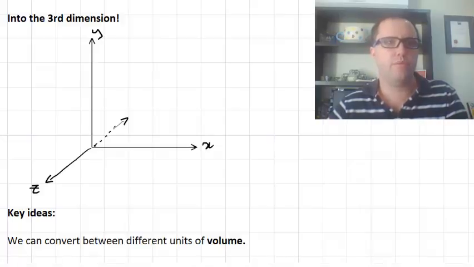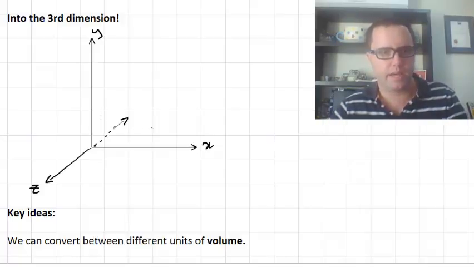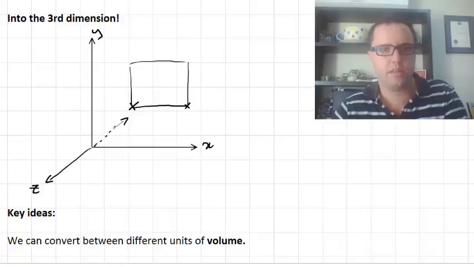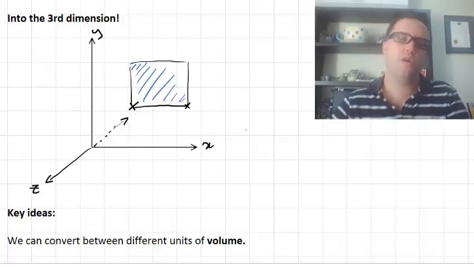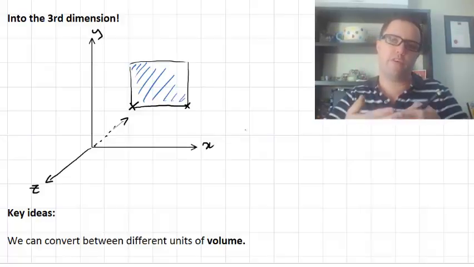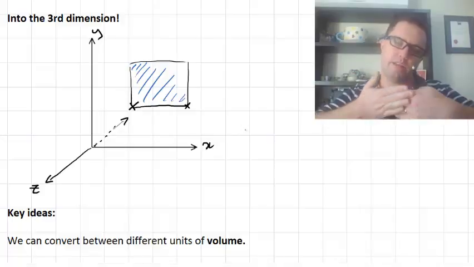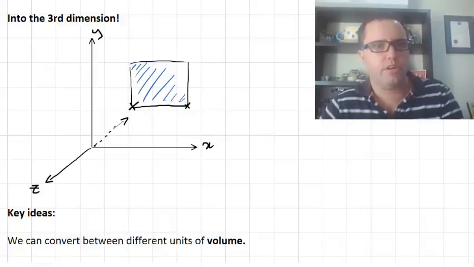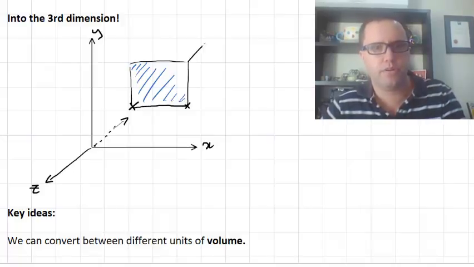Now, because remember we started by having a point, which was zero dimension, then we can join 2 points like that and have one dimension. Then we could, remember, extend that line up and now have 2 dimensions, this area. Well, the way I want you to think about volume is that we've got an area and it has been extended into that third dimension. Okay, and so this area has been pushed back this way into that third dimension there.